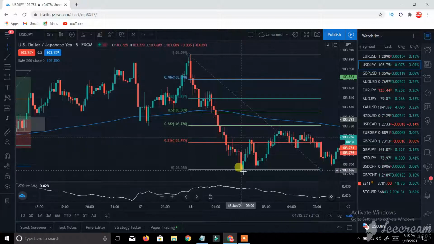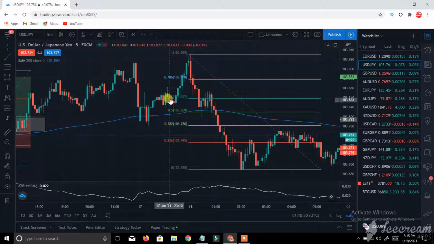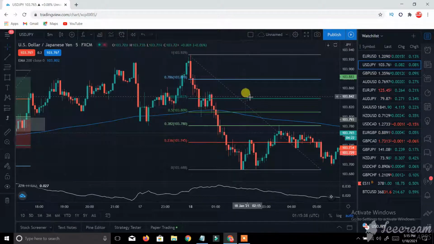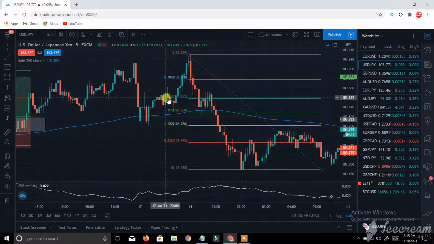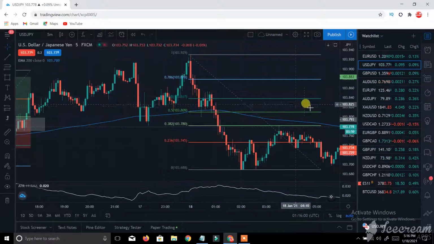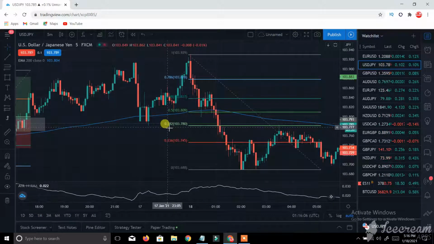All right, so the market didn't get close to the 38 or the 50 or the 61.8. So at this point, guys, you need to be really smart with this strategy. At this point, the 61.8 zone is way outside the 200 EMA line. I forgot to mention this: you have to take your trades below the 200 EMA line. All right, so the 61.8 zone is absolutely out of our league right now because it's above the 200 EMA line. So we're looking to take our trades only on the 38 zone, because as you can see, the 50 zone is outside, the 61.8 zone is outside. So I'm looking to take the trade only on the 38 zone.